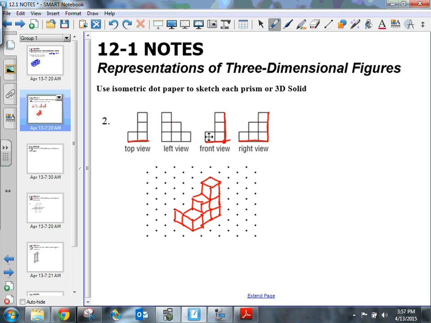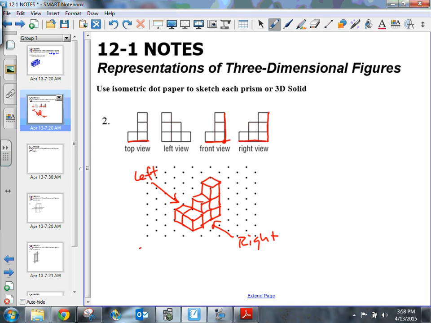But then I have this other block, this single block out here. And so I can make that little block right there. So this is kind of one of those trial-and-error type things. Typically, on a multiple choice exam, you'd be able to view it. This view, looking at it like this, would be the right side view. Coming in from this side would be your left view.